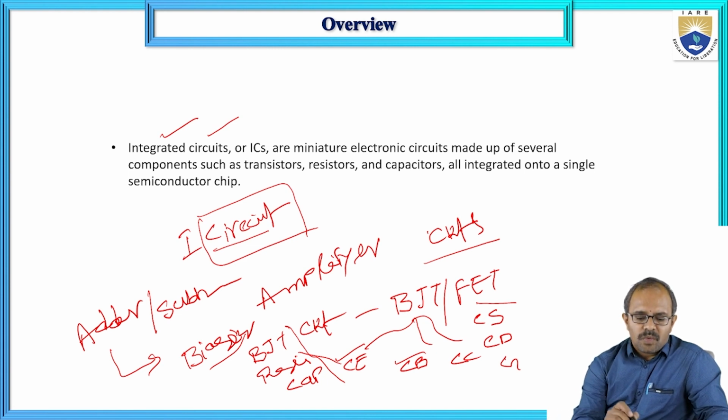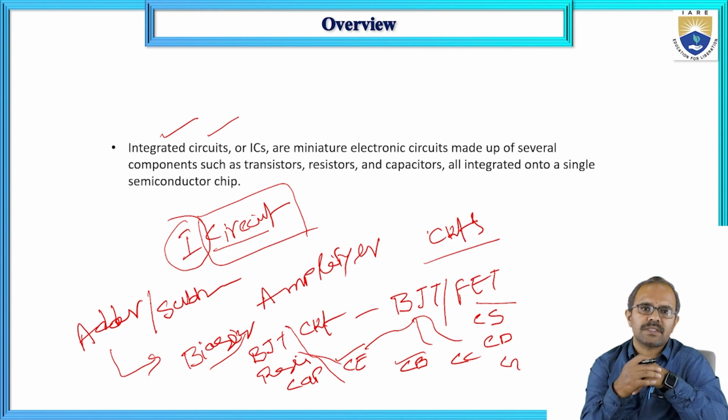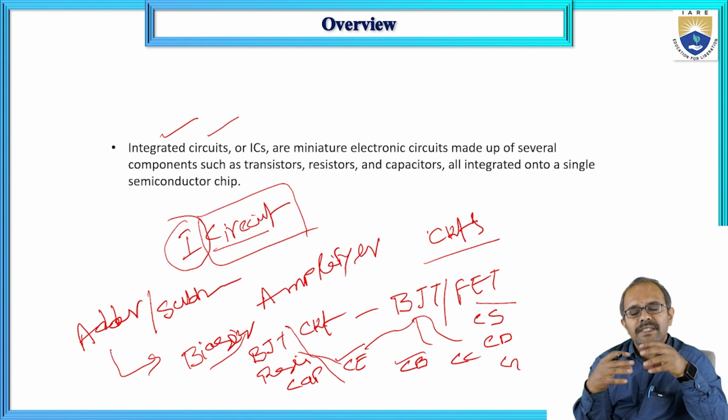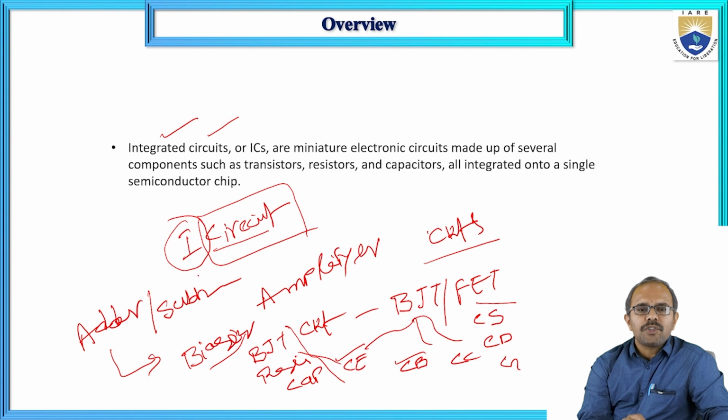Similarly, an integrated circuit is a circuit having a number of components which are integrated. Now you can address the first letter. What is the first letter? Integrated. So what is a circuit? A circuit is basically a group of components connected together to perform a standard application. Now it is going to be I. What is my I here? I stands for integrated.